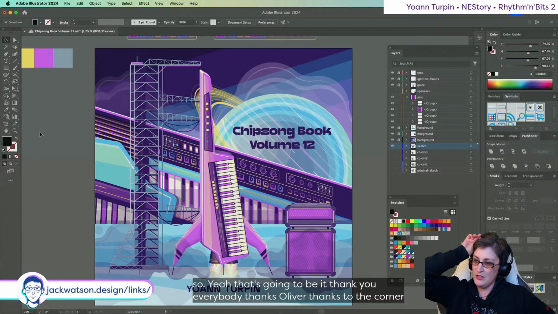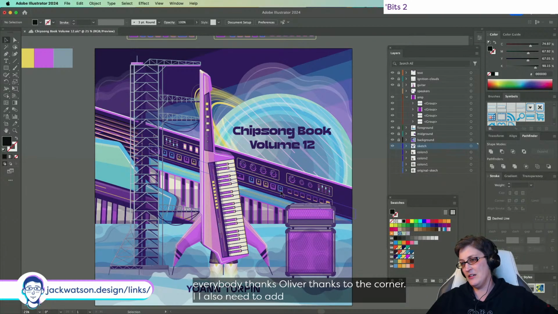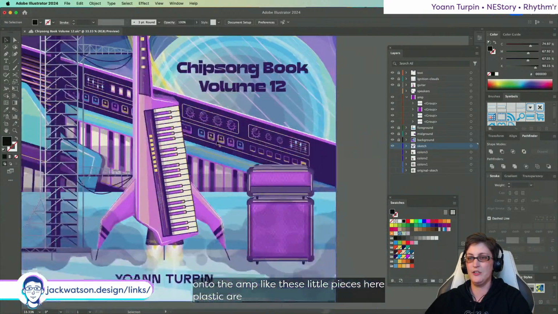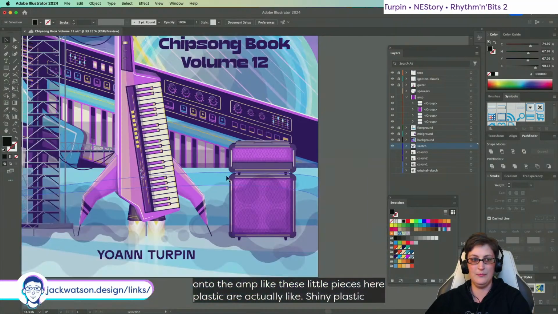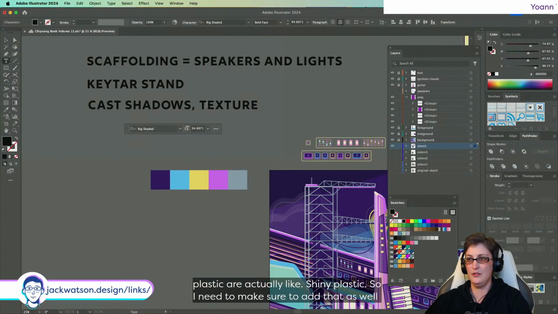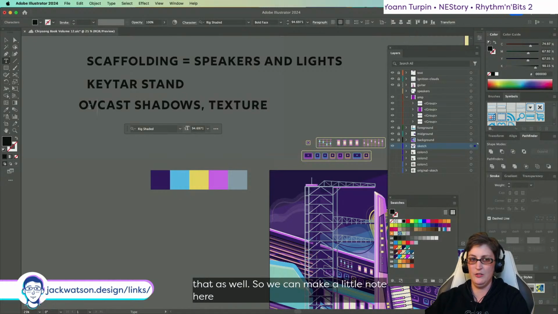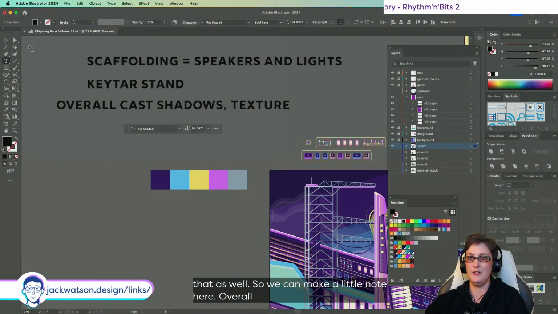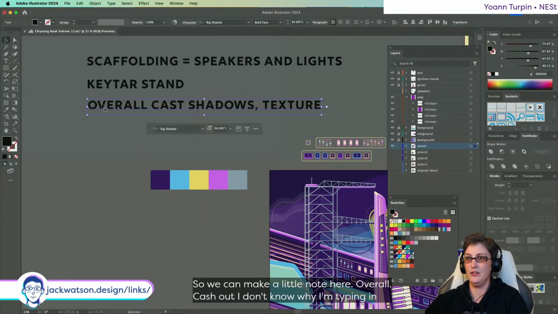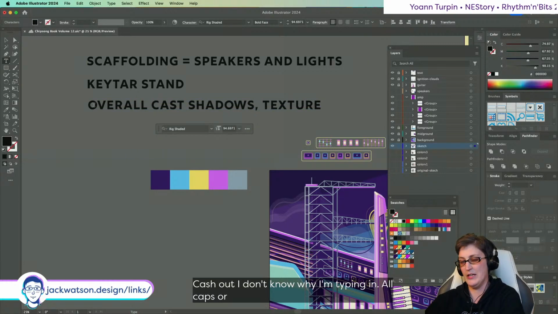I also need to add sharp highlights onto the amp. Like these little pieces here of plastic are actually shiny plastic. So I need to make sure to add that as well. So I'm gonna make a little note here. Overall, cast shadows. I don't know why I'm typing in all caps or why I'm typing centered.